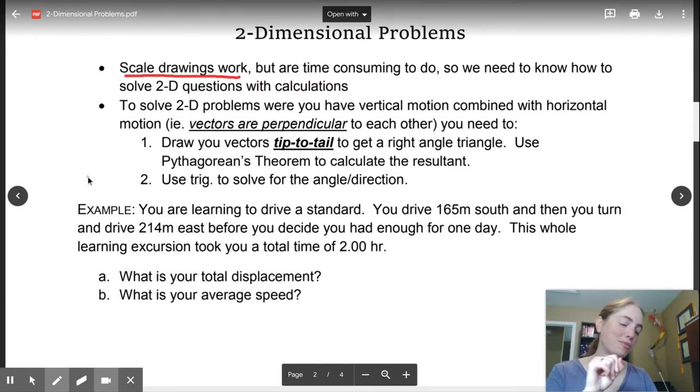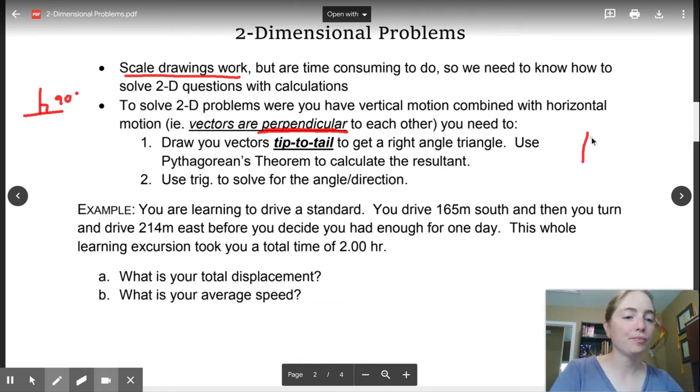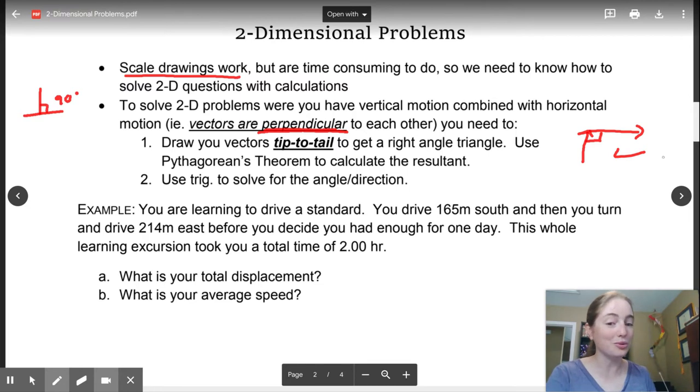Now, for 2D problems, there's going to be two sections, perpendicular and non-perpendicular. Today, in this video, we're doing perpendicular problems. Now, first, what we're doing right now is for vectors that are perpendicular. Now, what is perpendicular? These two lines are perpendicular. Two lines that are at 90 degrees to each other. Okay? So, this vector and this vector, that is 90 degrees. These are perpendicular. You can use these steps with that.